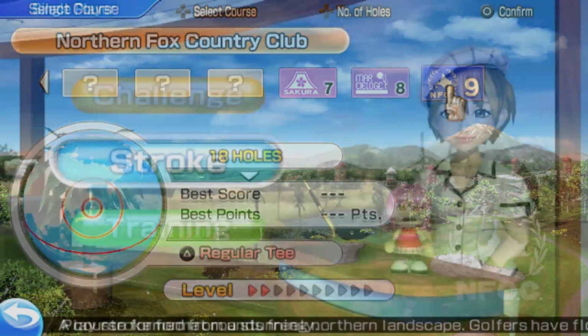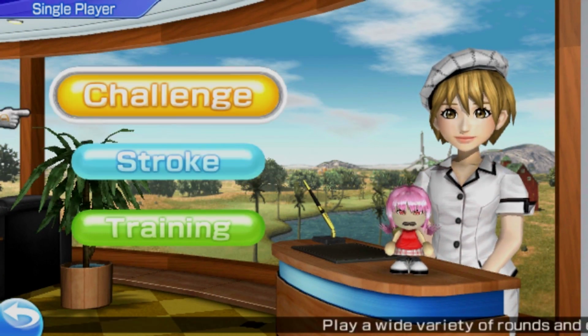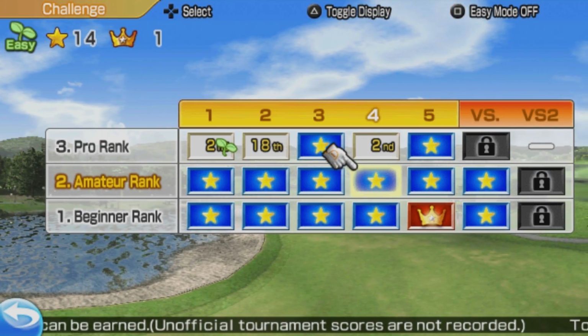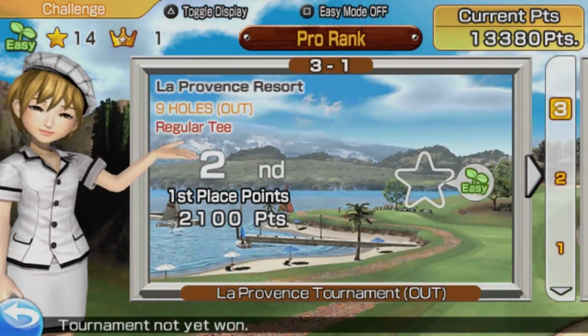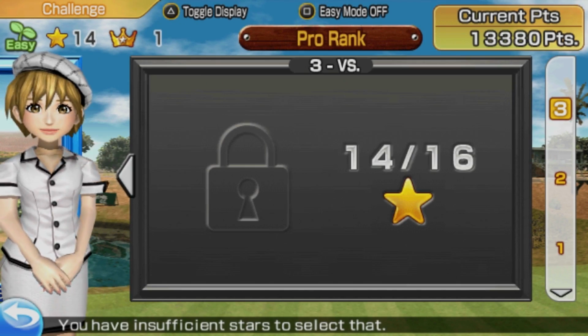I'd like to see them have some sort of story content, but this game's 5 years old at this point. It won't happen. So if we hit up challenge mode, where the majority of the game's single player content is, and we hit triangle, we can get a rough idea of how this works. The general idea is that you have to get a certain amount of stars in order to unlock the versus match for that line. So I need to get 16 out of 16 stars, I should say.